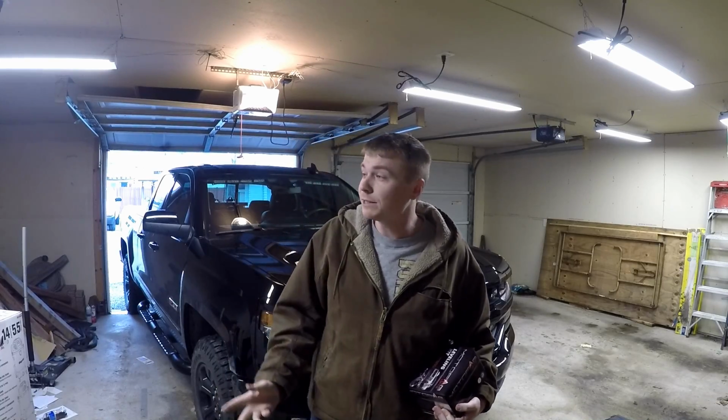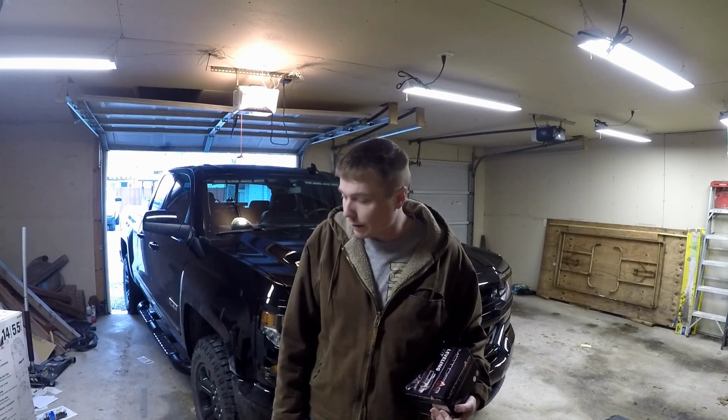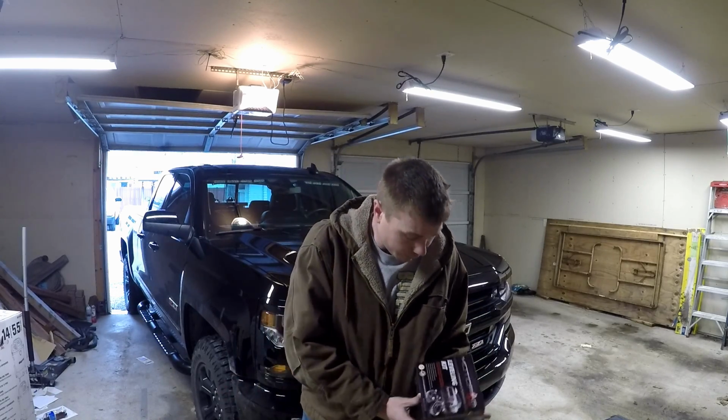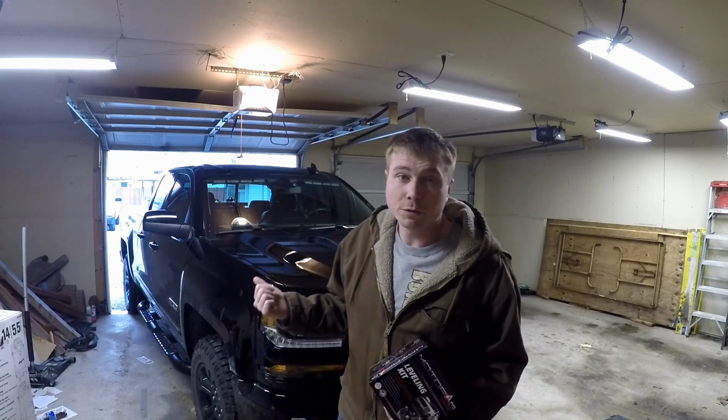So as I said before, today's the day. Today is the day we're putting the leveling kit on the Silverado. Like I said before, I got a 2.5-inch spacer from MotoFab for the front. I also have the 1-inch lift blocks for the back.